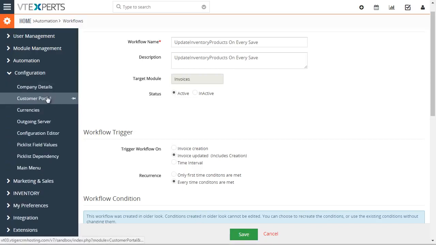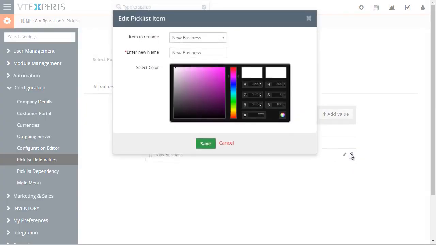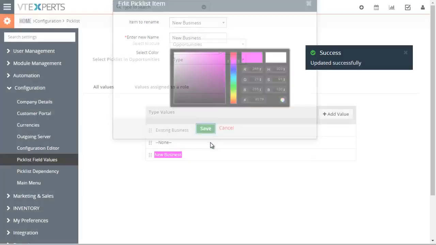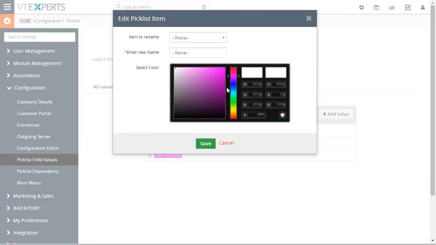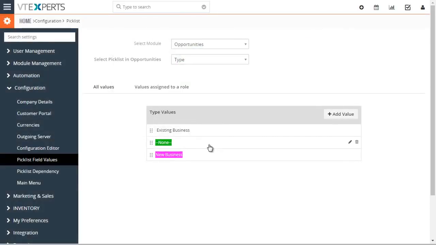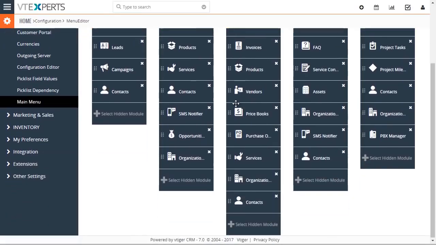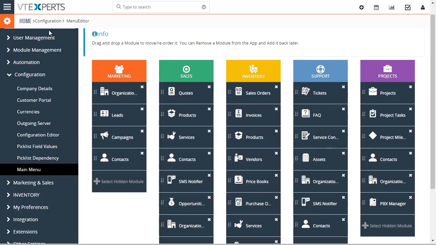In the configuration area, everything is pretty much the same with the exception of pick list field values. In the latest version of VTiger, we can now associate a color to a pick list value. So if I edit this value, I can then assign a color, and if I were to look at this in the detail, summary or list view, I would see the value being colored as assigned here. So that's going to be a nice feature to differentiate the values. Next, we have menu manager, where you can add and move the modules around within this menu.